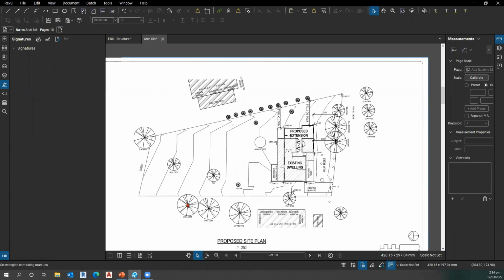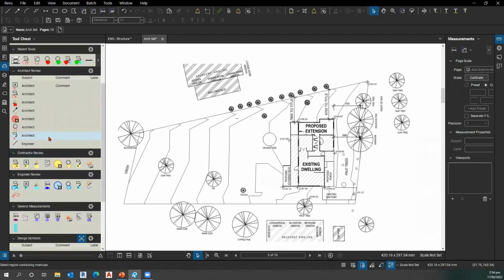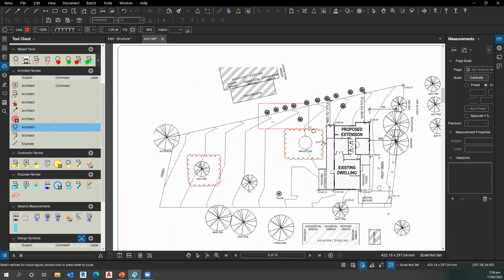So let's say I've got this little drawing here and I want to start marking up. I'm going to go over to my tool chest and let's say I want to draw some clouds. I'm going to draw a cloud here. All right, let's say I want to draw another cloud, because I'm going to do my markups and I want to do it nice and quickly. I have to go back here, click. Now I'm done. Now I have to go back again, click on this cloud and click on this. I have to keep going back and forth. That's just so much wasted time. I don't even want to do anything like that.